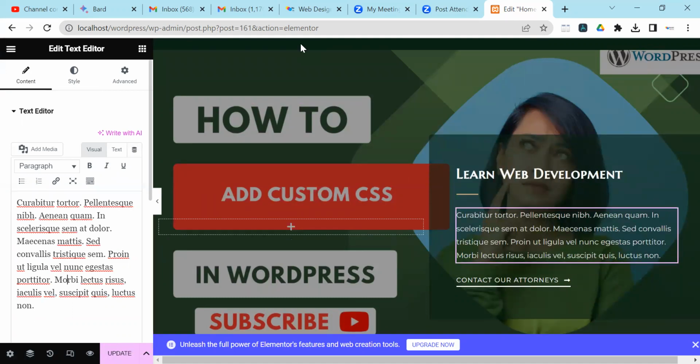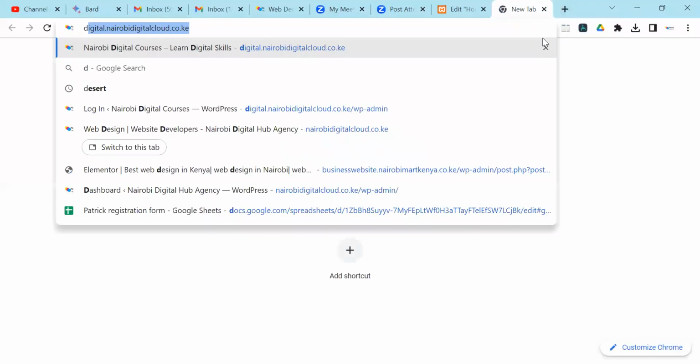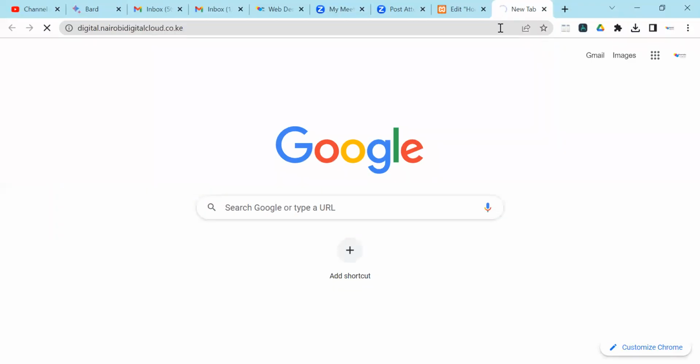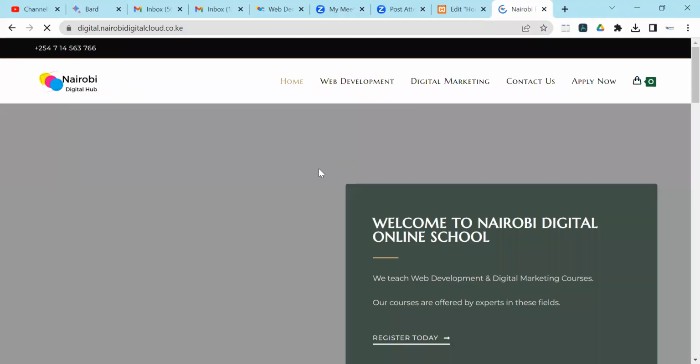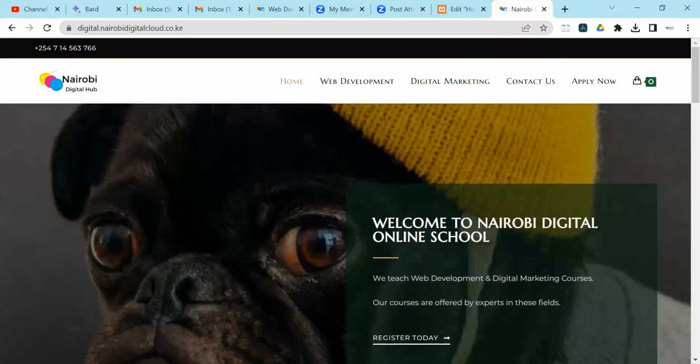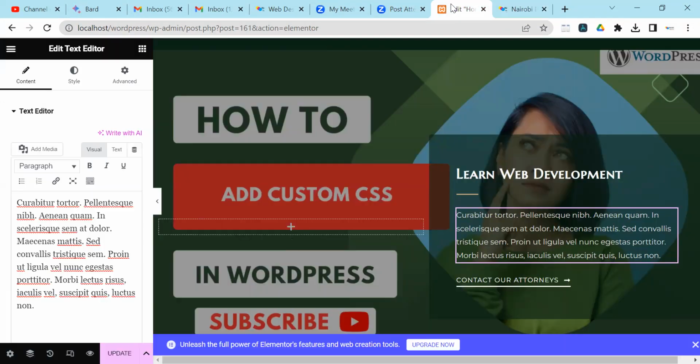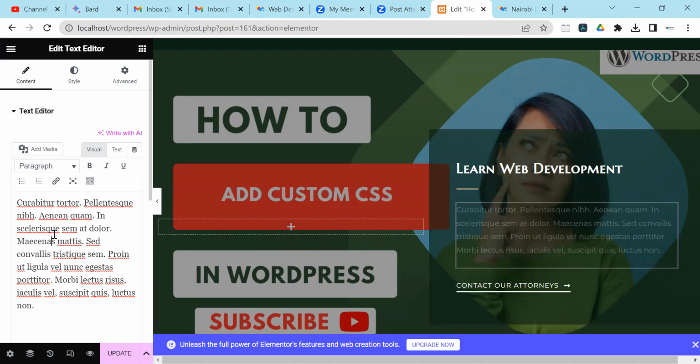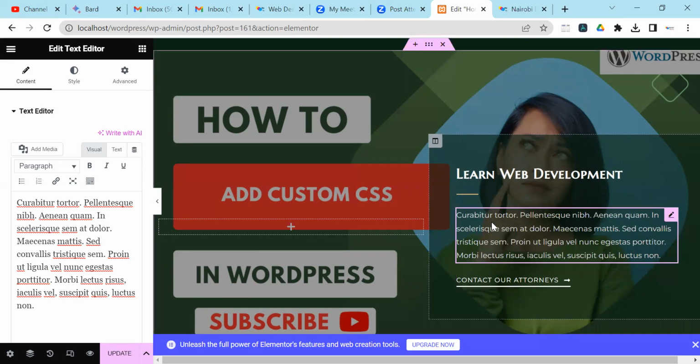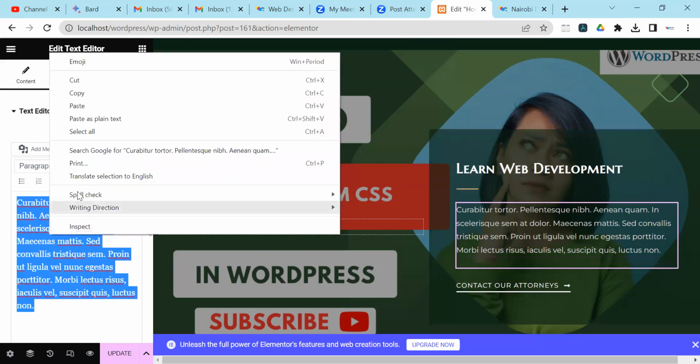I will open another website so that I can take information from there instead of typing from scratch, because we just need the text. We are not focused on what the text is saying. Our aim of learning web development is to learn how to position things properly. So this text, I will copy it, come here. After you click the text here on the website, on the left side, it will show you everything. Then you can paste.